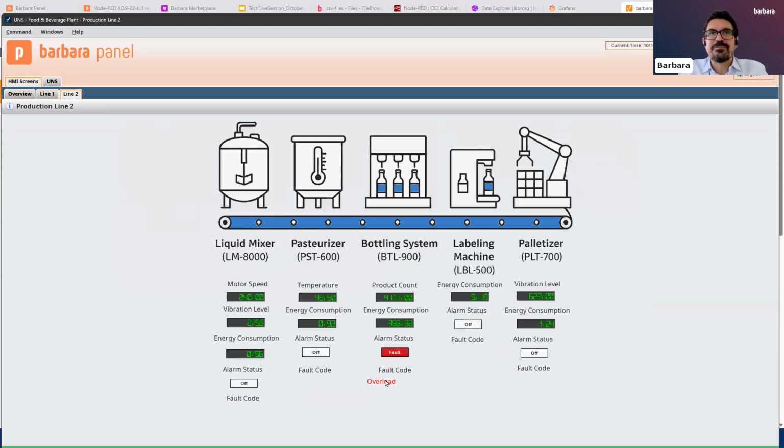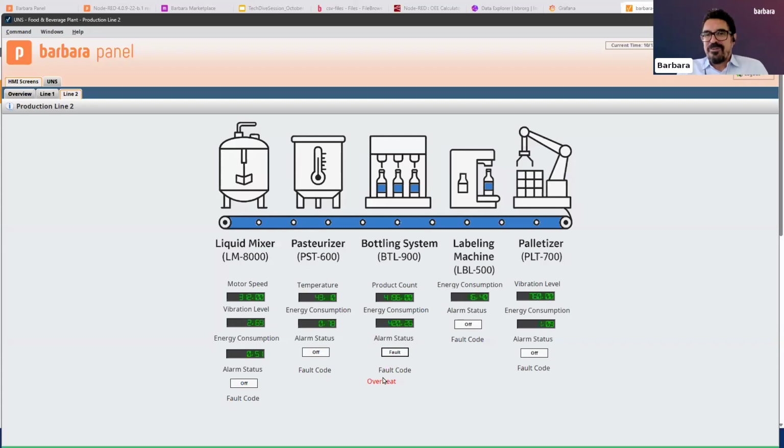In this case, we have some fault codes, some error codes in this machine, so we should check what is happening there to keep my line running perfectly. But at the end, this is the philosophy of this UNS use case. Now, having all the information in Ignition, we can start getting value from that information to optimize everything and to improve the performance of the overall factory.